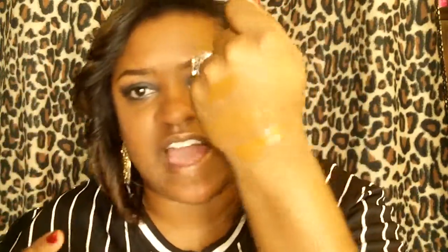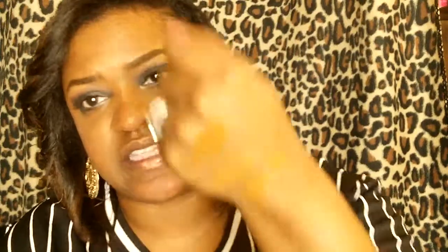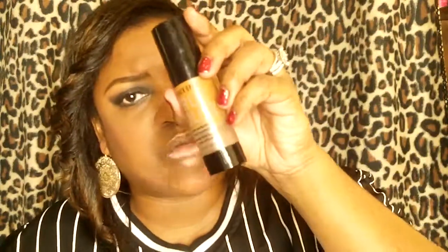My shade is Neutral Cappuccino and it is a nice liquid formula. I put this one on with either a beauty blender or the ELF big flat powder brush. This one is just a light formula — you don't feel it once you put it on. It's not heavy at all and it doesn't super transfer. It's not a super long-lasting foundation though. After about six hours or so, you will see it start to break up or you'll need to powder it. The Black Opal is, I believe, $12.99.